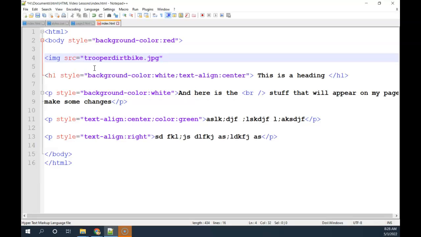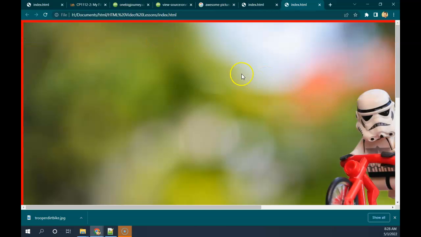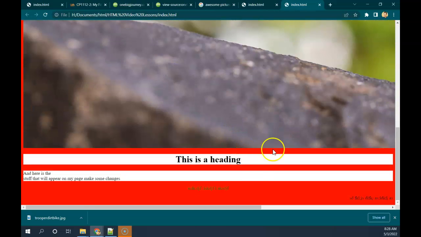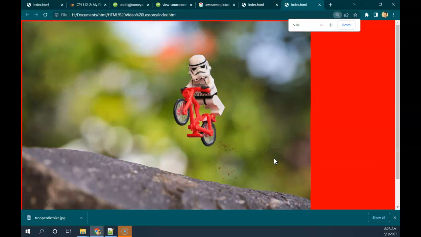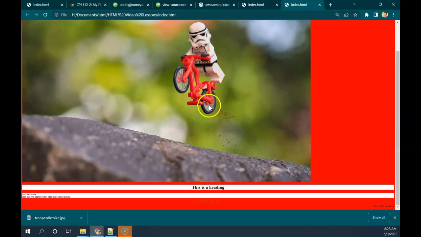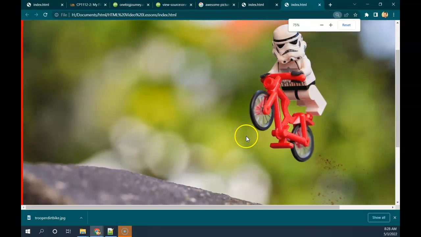And the quotation marks. And then don't forget that is a self-closing tag, so we get that slash there. And if I save this and then go have a look at it in Chrome, you can see, wow, we got that picture there. It is giant. We can scale it down a little bit, but still that's a really, really big picture.